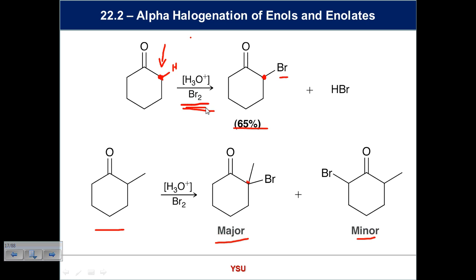And I'll tell you the fact is you run this at low temperature. What would happen with bromine if you heat it up? You get radicals. Now, radicals tend to be somewhat selective, but if you've got a whole bunch of hydrogens that can come off, you get bromination all over the place. You only get this as the major product. This is pretty much it. So that tells you there's something else going on behind the scenes. It's not as simple as it looks.